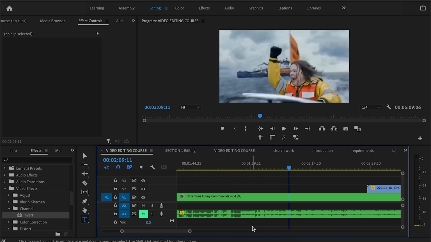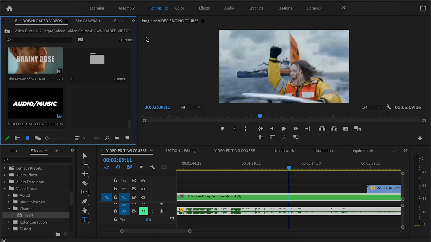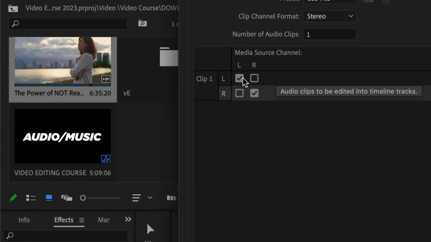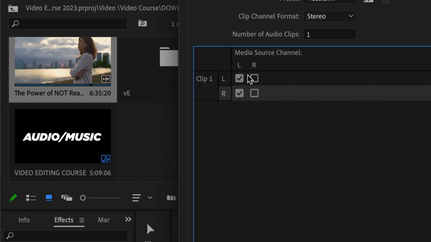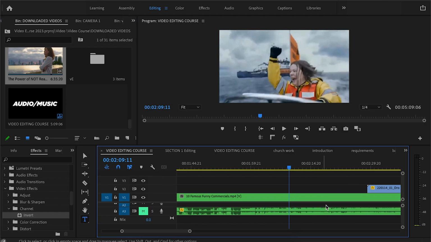In audio editing, you need to know about these two channels. This is your channel 1, channel 2. Before you start editing a video, it's always best to come up here, right click, and check if your audio is being dubbed to the right channel. Let's go to audio channels. Now make sure your video has L and R, which is left and right, clicked or checked. Most might not have this fully clicked, but most might just have these two aligned like this. And make sure it's always on stereo, not on mono, to make sure that your audio comes out and plays for both ears. Now this will help you to make sure that your audio comes out well.